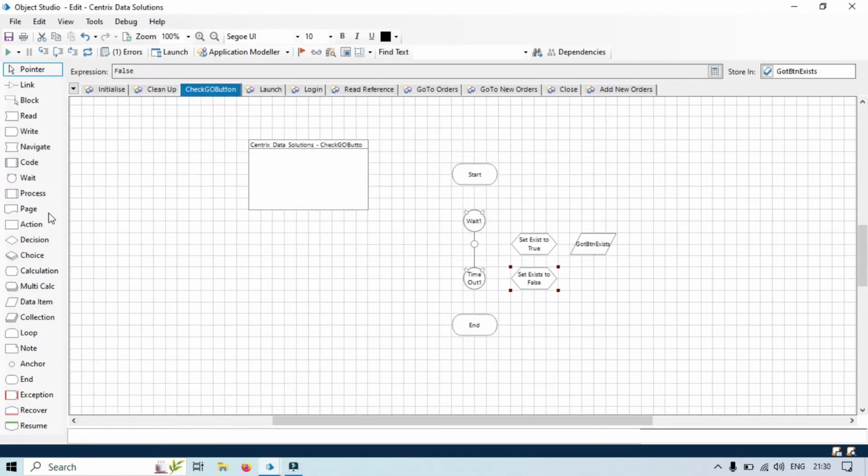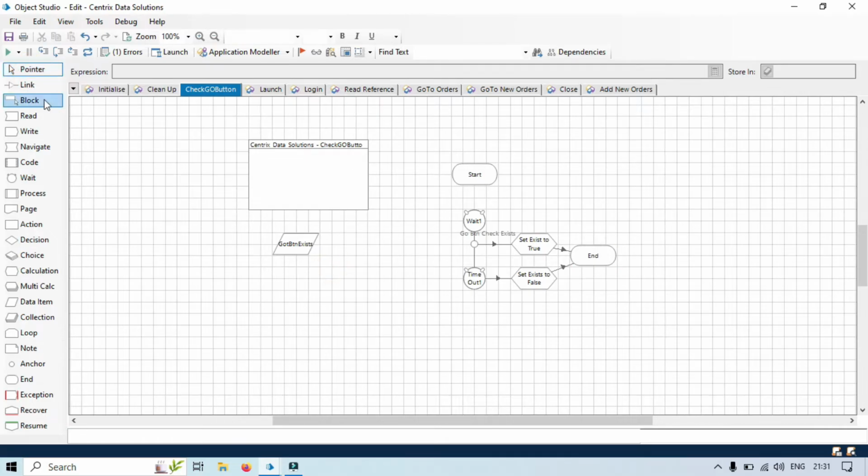We'll take a link stage to link this anchor stage with the calculation stage. Now we'll link the wait timeout with the other calculation stage, and after that, let me move this here. Let me take the end stage here, take a link stage again, and link both stages with the end stage.